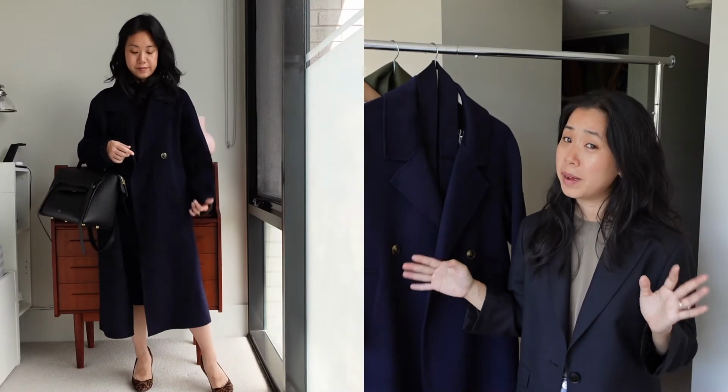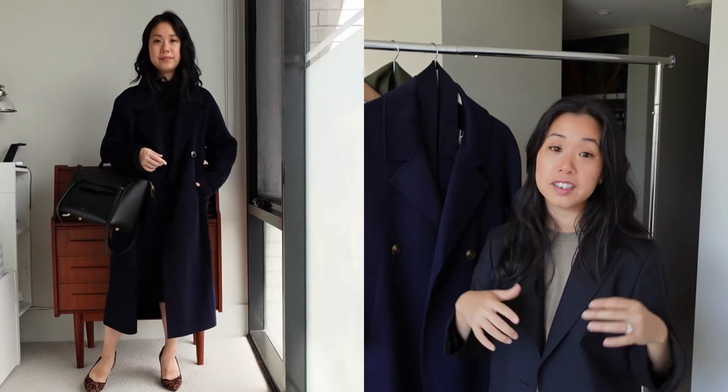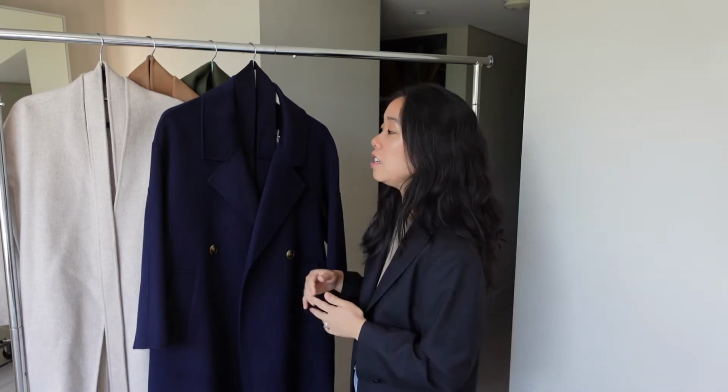When I was inquiring about size with their customer service team, which is something that I recommend you do as well, just so that you can get that peace of mind, it was recommended that I go for the size extra small. But I didn't want something to be too fitted. I wanted something where I could play a little bit with proportions. And so I went for the size extra small, and I'm quite happy with it.